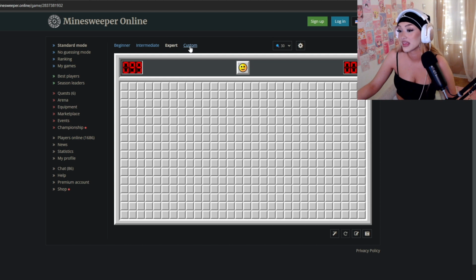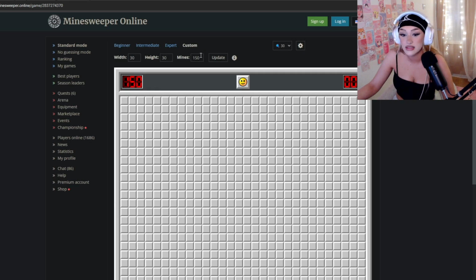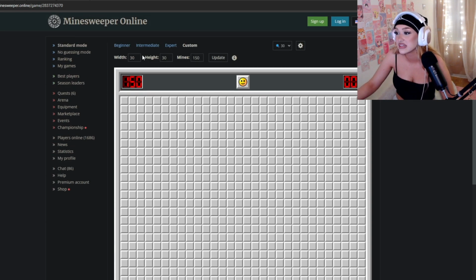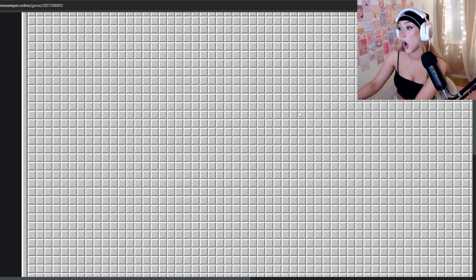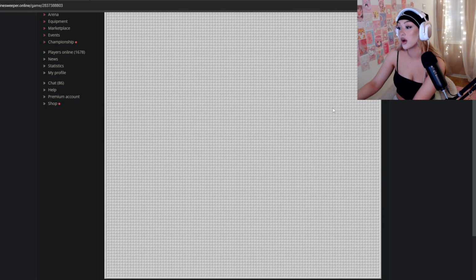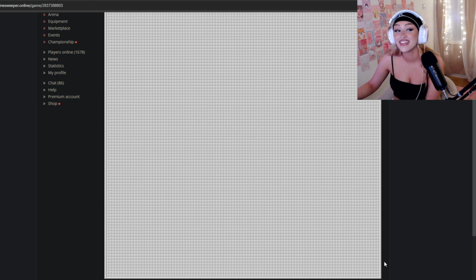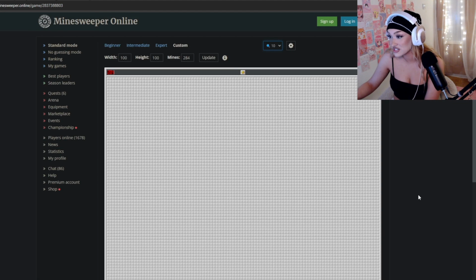You can do custom. So you can make it even bigger than this? Like, infinitely big or what? 150 mines? How many tiles are there? 899 is the most. Let me do 900. Wait, does it let me do it? Oh, you have to click update. Oh, 284 is the most. And then what's the most? Oh my god, oh my god. Oh, that's just a guessing game. That's just a different game, dude.